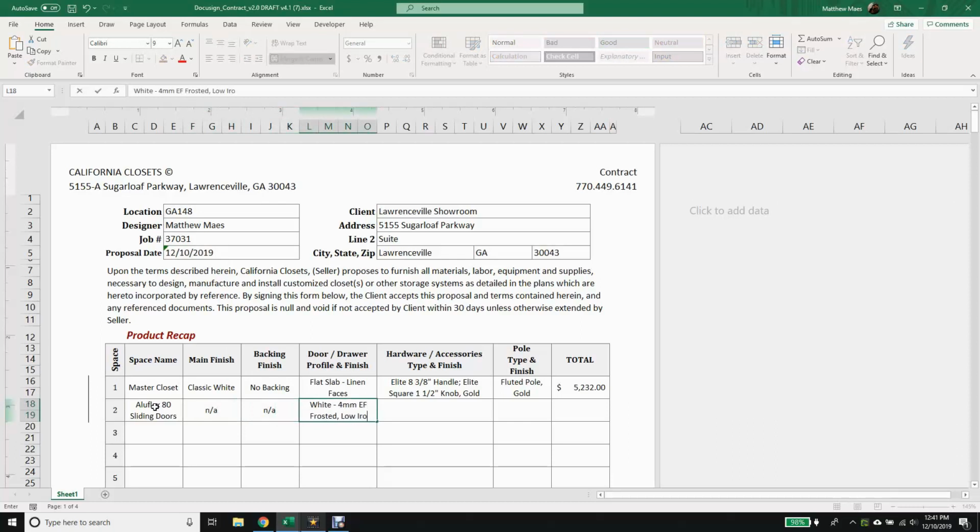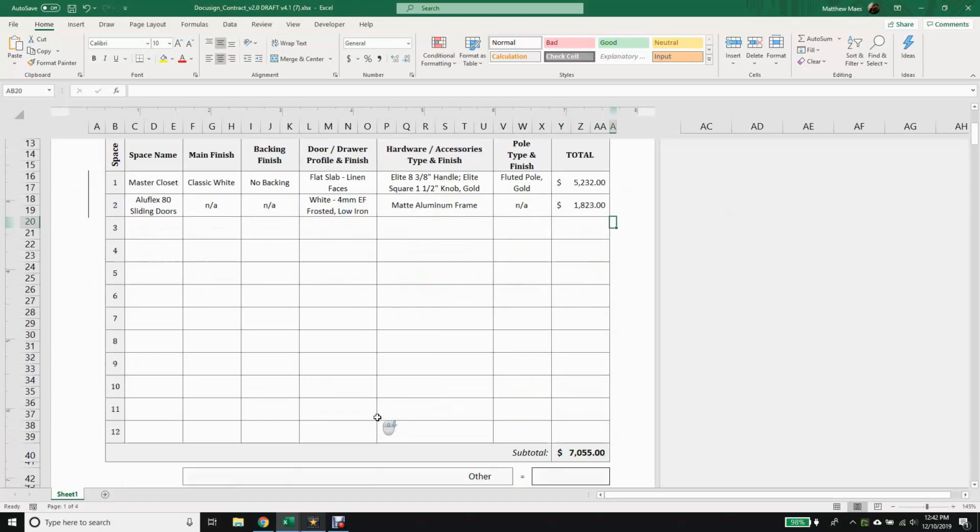All right, and so now we're entering something a little different, some Eluflex sliding doors. And we put in the total, and then below the subtotal will show the total of those two spaces.